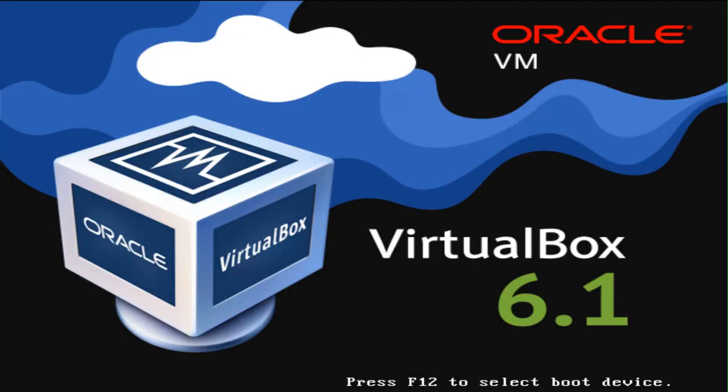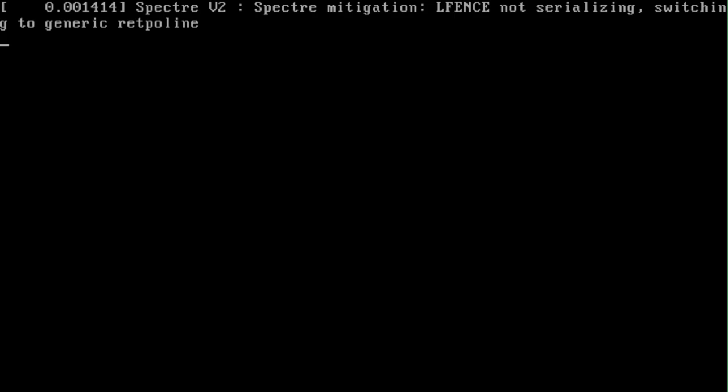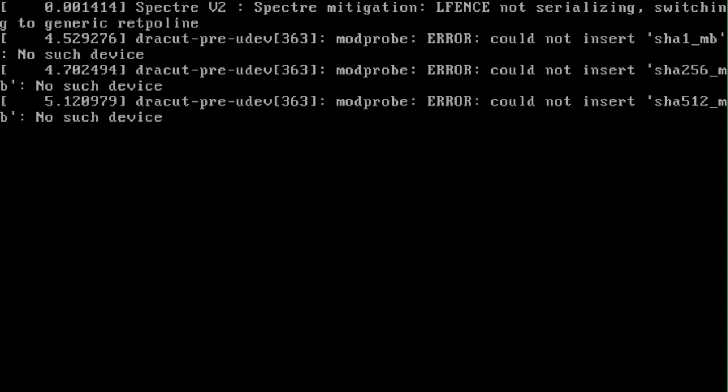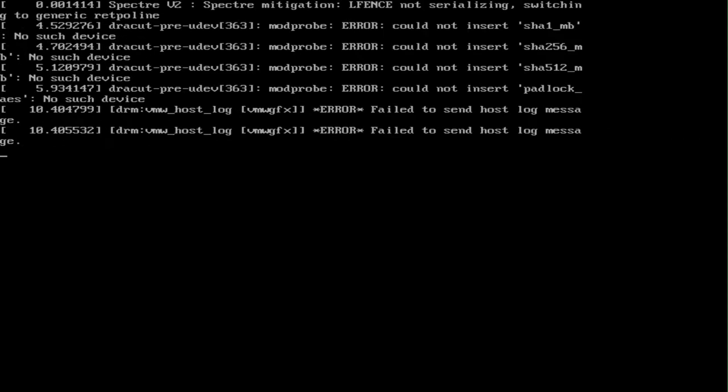There we go. If you notice, on the right-hand side, there's a little bit of etched-in art in the screen. We're going to go ahead and boot up off the same kernel again, because we didn't update the kernel. Again, this is all the normal modprobe stuff that I've been telling you. Don't get too concerned about it with this particular 8.3 release. The vmwgfx, that's for graphics. There's an error, it failed to send host log messaging. We're not worried about that right now.